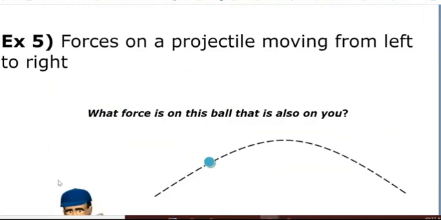And I always start with the easy force. The force that's on everybody is the force of gravity. Forces on you, forces on me, forces on the table, forces on the chair, forces on this building. And which way does gravity always point? Right down, it's got an arrow. So that's easy.